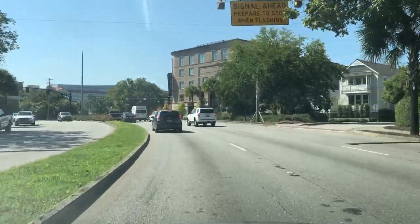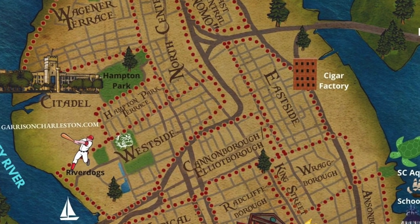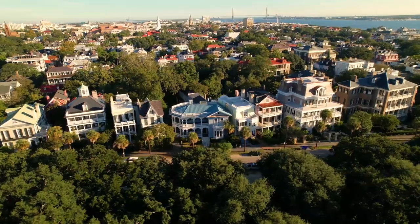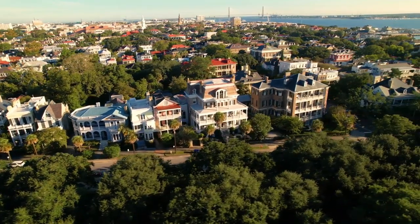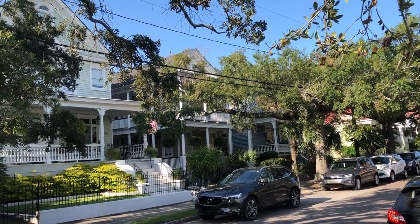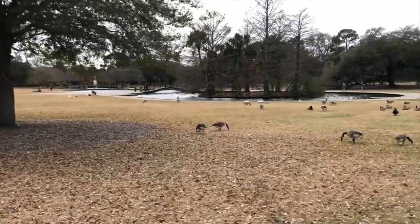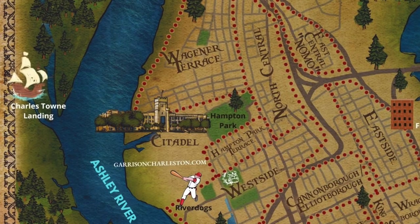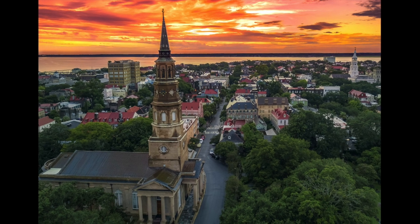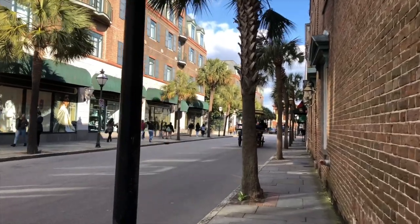If you are looking at homes for sale here, Highway 17, also known as Crosstown, divides the Charleston Peninsula into two different areas: north of Crosstown and south of Crosstown. South of Crosstown is the location of the historic district of Charleston, and is where you will find most of the older antebellum homes in the downtown area. The area north of Crosstown has more affordable homes for sale, and most of these homes were built in the 1900s. Some of these areas north of Crosstown are more residential neighborhoods with a ton of charm. The area north of Crosstown also includes Hampton Park and the Citadel Military College. If you are considering moving to the peninsula, you need to know that Charleston is the top tourist destination and draws in millions of visitors every year.